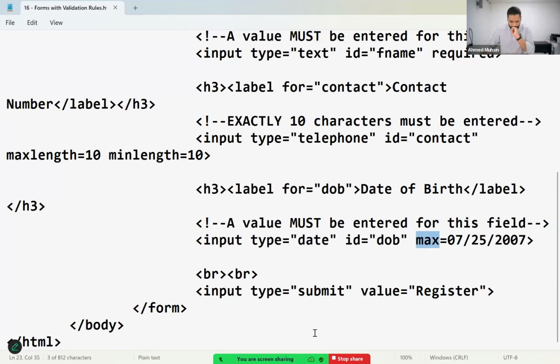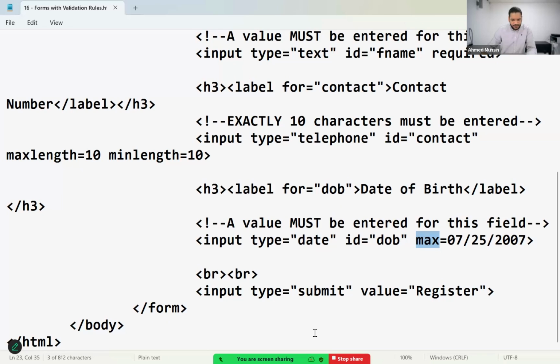It's not working for date of birth now. One second, guys. I'm going to have a check over here. Min and max.